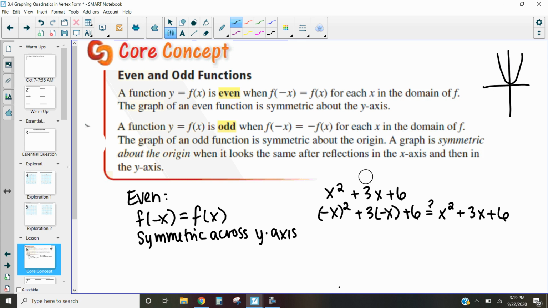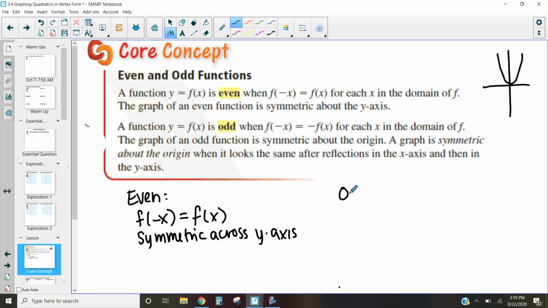If a function is an odd function, it has two similar properties. With an odd function, if I put in f of negative x, what I'm expecting to get out is the negative version of f of x. So if I put a negative x into a function, I'm going to end up getting negative times whatever my original f of x function is. So all of those x's are going to be negative. And the graph, if we graph it, is going to be symmetric about the origin or across the origin.